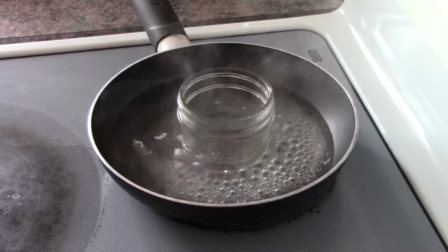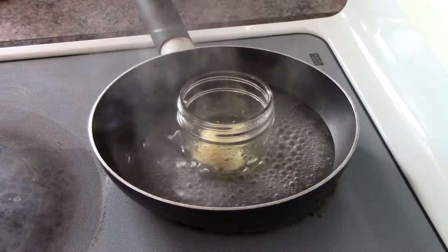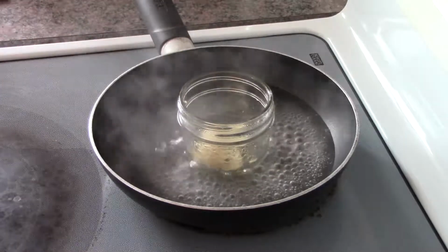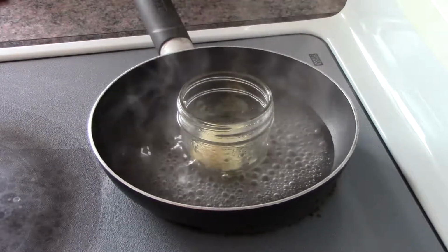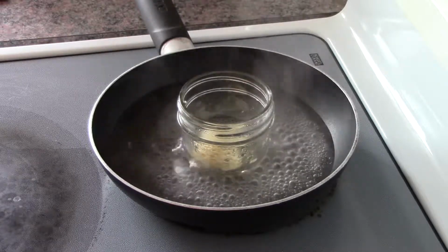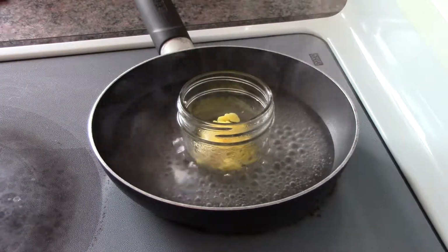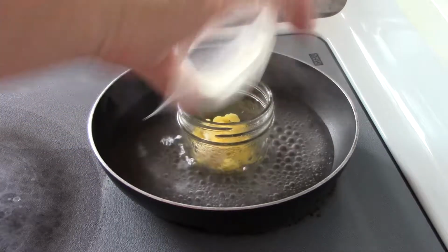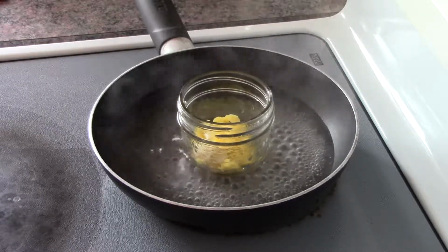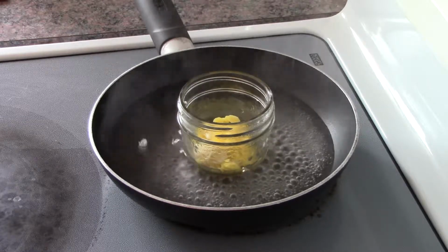Okay, so what I'm adding right now is 2 tablespoons of beeswax. And I can't seem to find my other one. Oh, there it is. This is raw beeswax from a brick that I've made, and then the rest are the last of my little pellets. So that's 2 tablespoons right there. I'm also going to add 3 tablespoons of coconut oil.